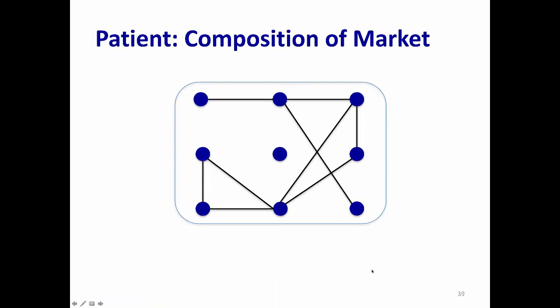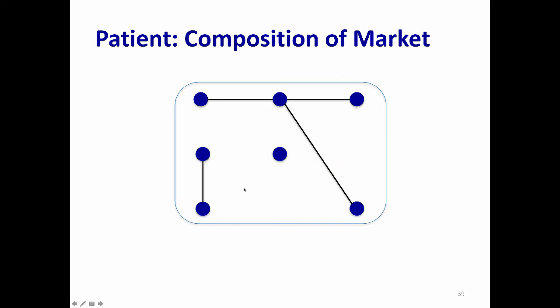We are going to study the composition of the market under the patient algorithm, and that's even more exciting. If I take a snapshot from the patient algorithm, I know that at each point in time, it's an Erdos-Renyi random graph. Why? And I will tell you what an Erdos-Renyi random graph is. Suppose this agent gets critical. Based on the rules of the algorithm, I look at the potential matches of that agent, which are these two, and again, based on the rules of the algorithm, I pick one of them uniformly at random. I match these two, and when I match them, they leave the market, and all edges connected to these two agents will also disappear from the graph. In particular, this red edge that I looked at, but I did not use, will also disappear from the graph because that edge was connected to the agent that I was supposed to match.